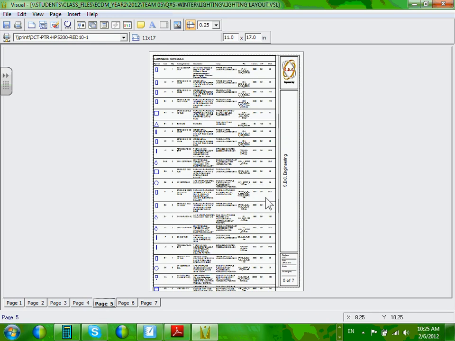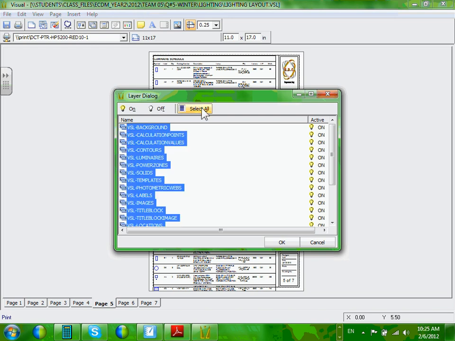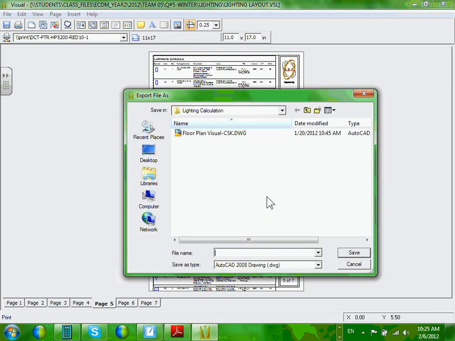At this point, you're going to go File, Export. You're going to export from the Print Editor, because we're exporting the schedule. Exactly like we export the background, guys. Pick all the layers because you don't know which one you're going to turn off, and it will tell you now. Name it. I'm going to call it lighting.